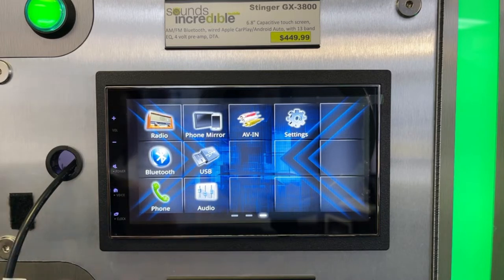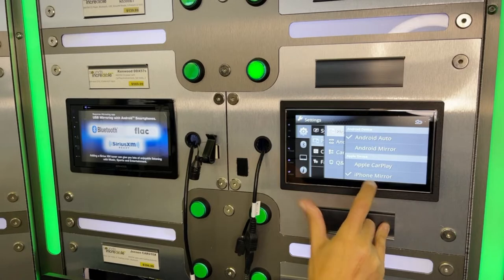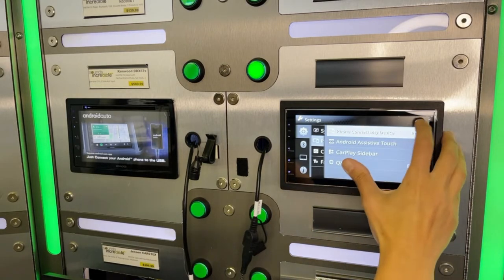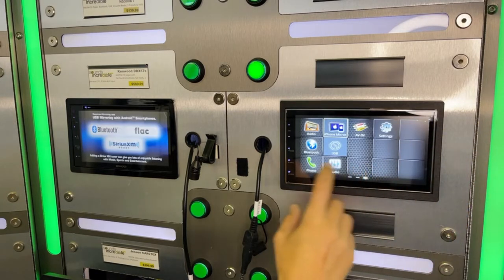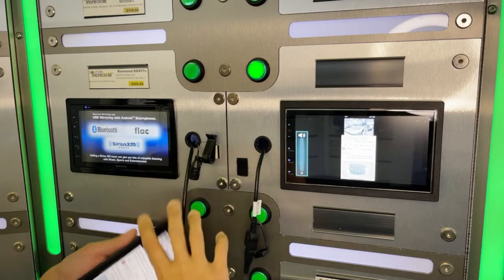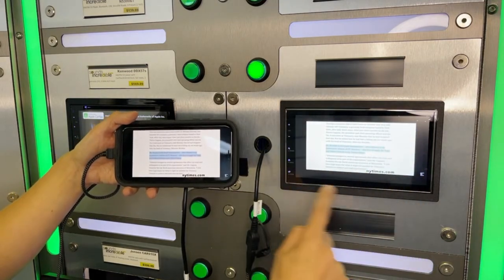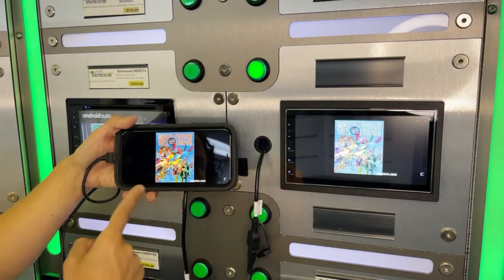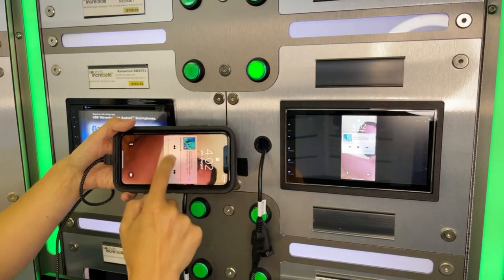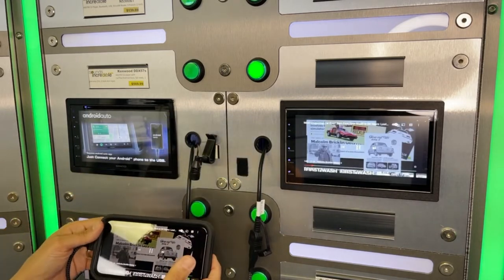The phone mirror feature — that is cool. There's an option to basically turn CarPlay on or off, or Android Auto on or off, and do mirroring. But this doesn't have an HDMI input, so it's going to do the mirroring through the USB. I tried it: I turned mirroring on, connected my phone, and it asked me to unlock it — and it was mirroring my phone. You do have to get the phone in the right orientation, and there is a little bit of a border. You also have to keep the phone screen on — if I close it, it says 'phone is in sleep mode, please wake up your phone.' So unlike HDMI, it's not going to play with the screen closed. Kind of a neat feature, but not sure how many people will use it.